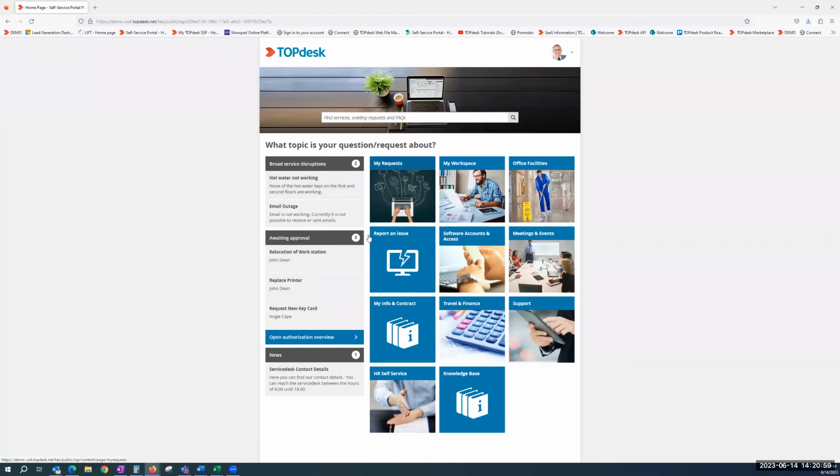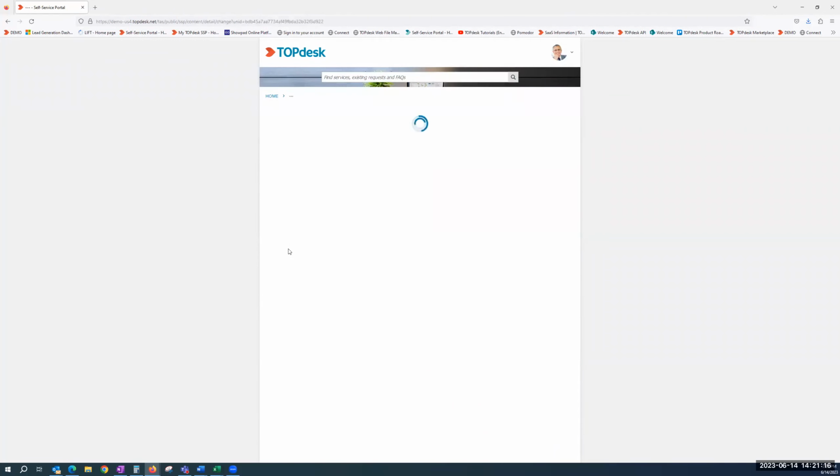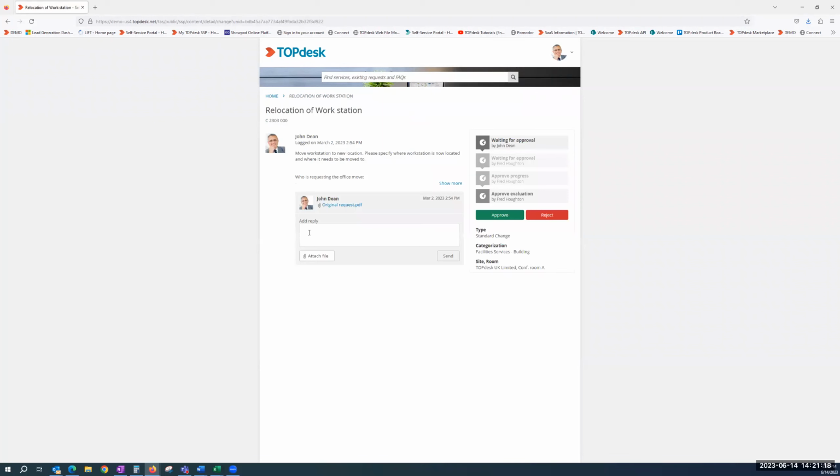And then, of course, the option to have any part of your approvals processes as part of change management routed to a specific operator or even an end user. In this case, John, he's our CEO. He's the most important person in our environment, and he is actually going to be a part of our approvals. He doesn't actually work in TOPdesk, so he can receive all the requests that he needs to for approval through the self-service portal.